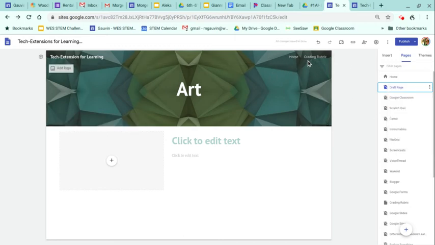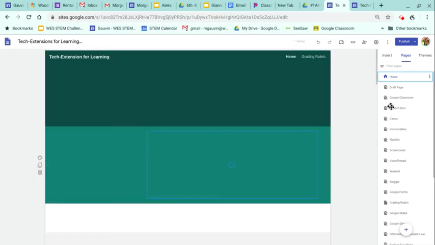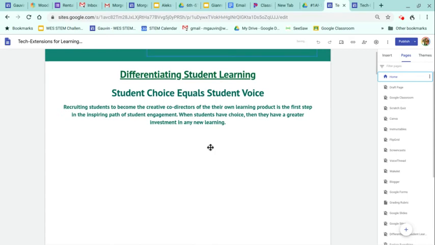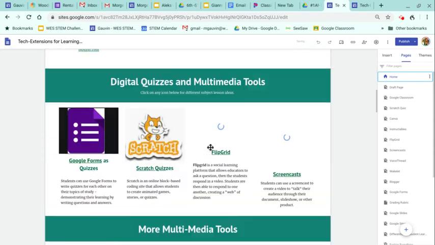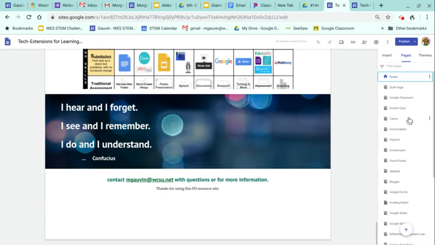But what you want to do is go back home. This is your home page. Look at all the pages I have. And what you want to do is create a button. There are several ways to create a button for that page. Let's go all the way to the bottom.